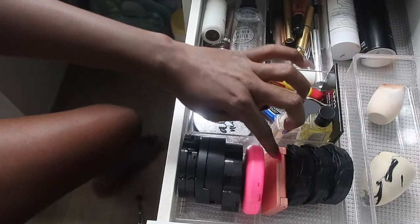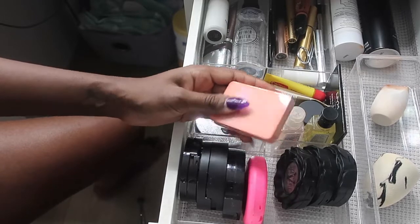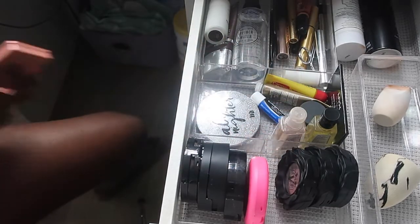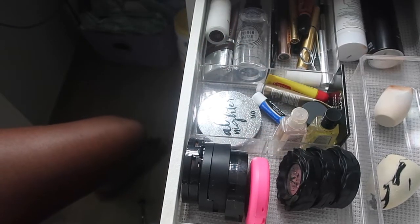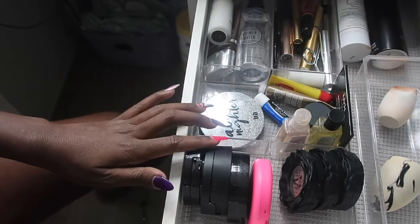So I got my blushes. You know what, this one I am going to take out because if I keep another highlighter in, I'll go with the safest and not use that one. And that's just being honest with you guys about it, because I already know me. I know me. So we're keeping everything else.